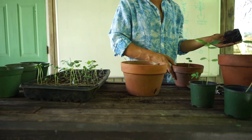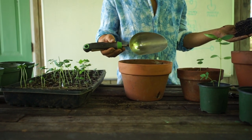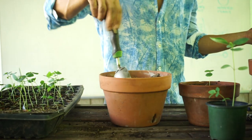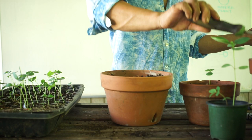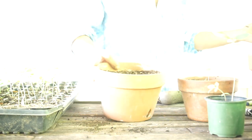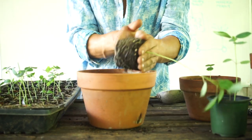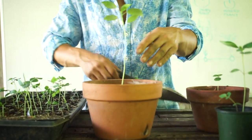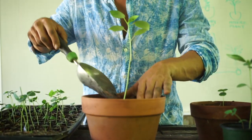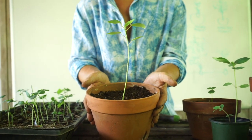We have a slightly larger container here than the smaller one, giving it more growth room. And we're going to take a much larger spoon, a trowel, and create a hole the same size as the root zone, and take out that soil, leaving a cavity. Place the new plant. Now we're going to take our transplantee, place him gently in, and replace that soil around the sides, filling in the air gaps. And now we have our second level of transplanting.